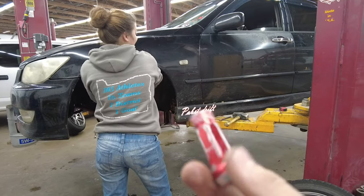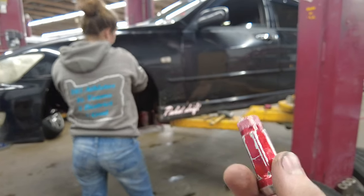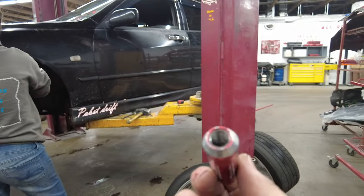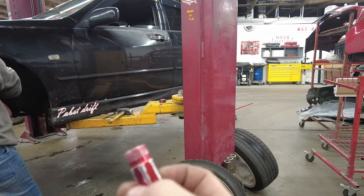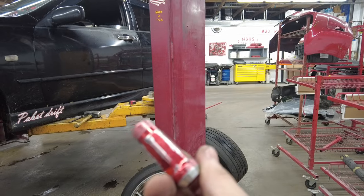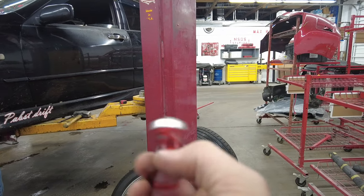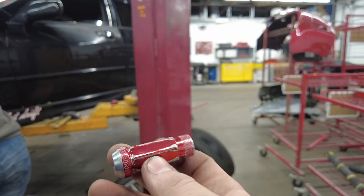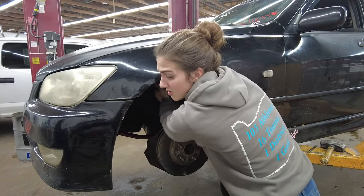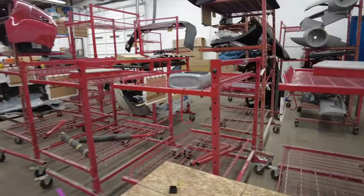Yeah, and these are really old and have many drift events on them. I used to use cheap eBay aluminum lugs, and they were literally stripped by the time I took them off, like about to throw a wheel. And then we came across these for like $40 or something, and they're super high quality. They come in dope colors, fit right in there. They're not chintzy. And shipping was super quick.